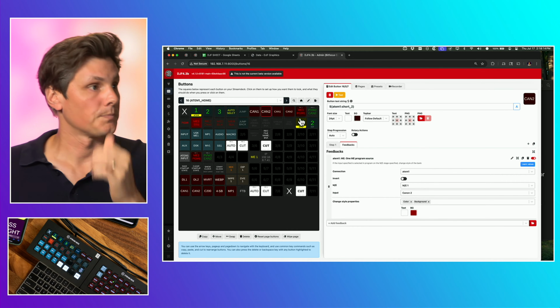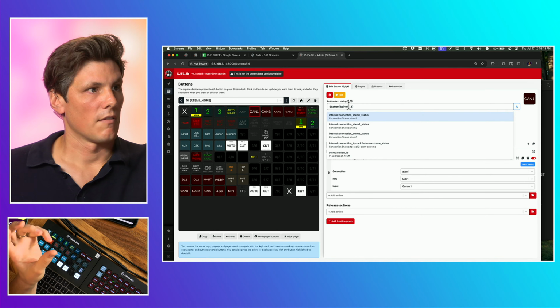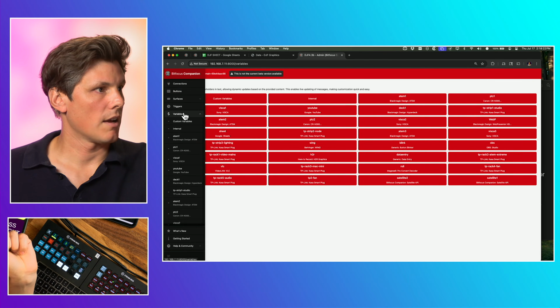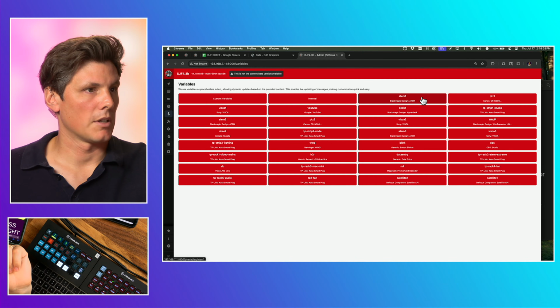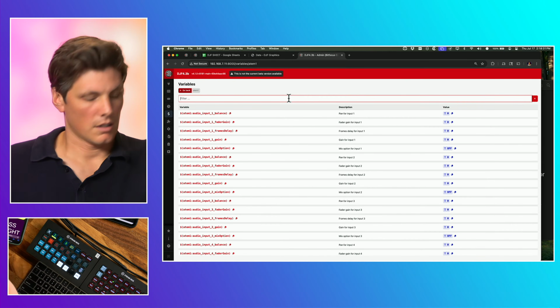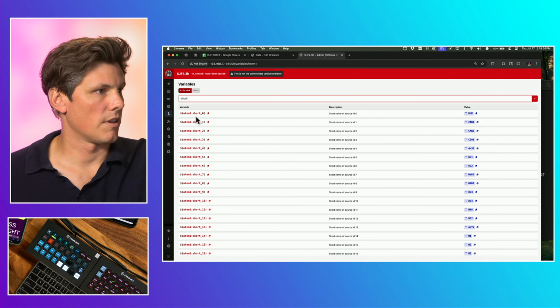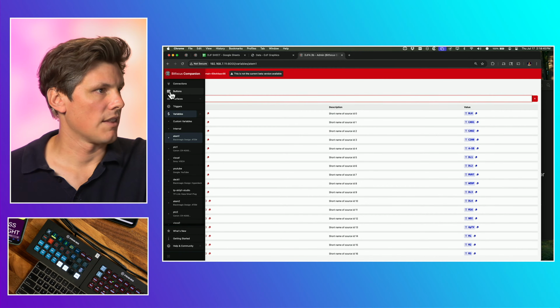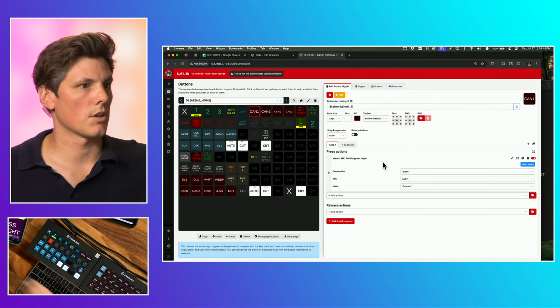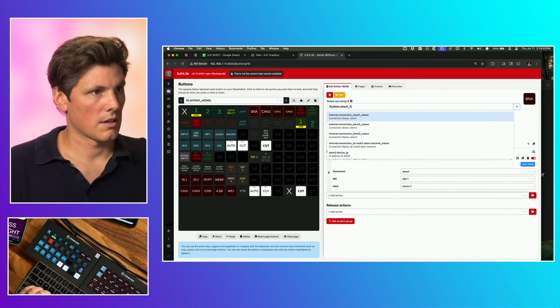So what I'm going to do is back over button 1, instead of using this short name variable ATEM 1, which, if you're not familiar where they are, go to variables, look up your ATEM. I can never find it, alphabetical, ATEM 1 here, and there are a lot of them, but if you type in short name, you'll see that these are all of the variables that you can pull from. For example, the short name of my ATEM 1 is Canon 1, C-A-N 1, and that's what I'm using over here.